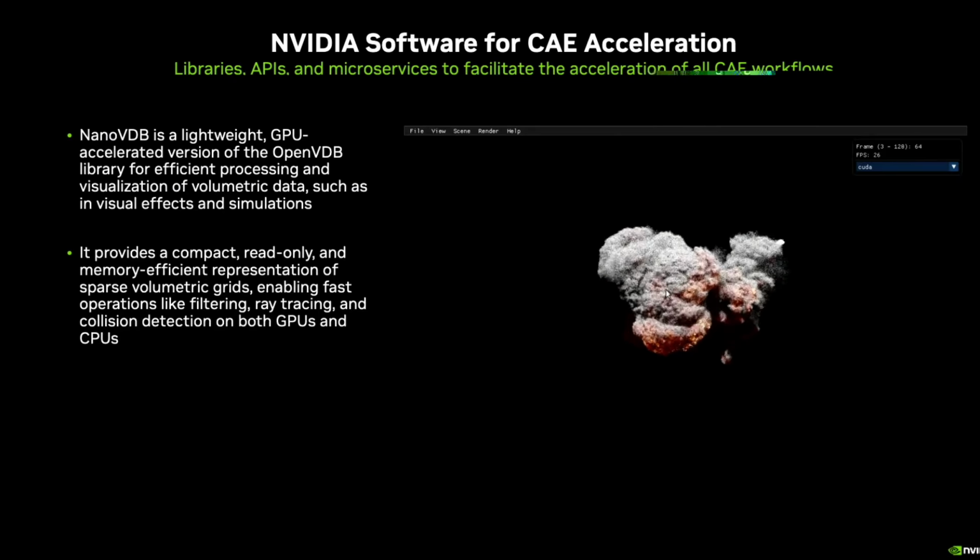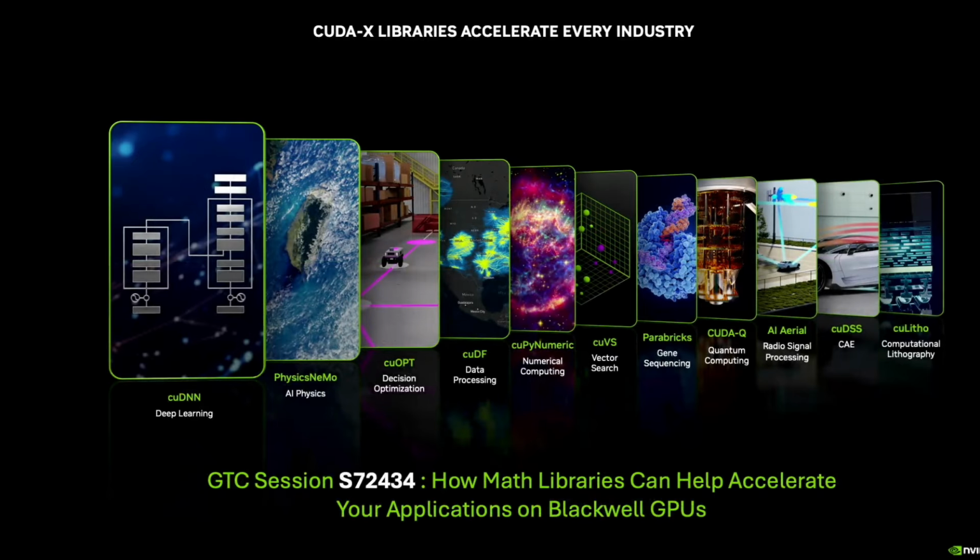Obviously we still massively support that, but one of the key things we offer with CUDA is a whole bunch of libraries. That's why I call it CUDA-X, because it's CUDA plus all the libraries that go along with it. These are optimized libraries with the idea of making life very easy for people who want to develop applications on our platform. I won't go through all of these, but there are some interesting ones. cuDNN, the first one, is probably one of the key ones for us. It accelerates deep neural networks, so it's very important for all of the AI applications. PhysicsNeMo, I'll talk in more detail about that. That's our framework for developing AI surrogate models.